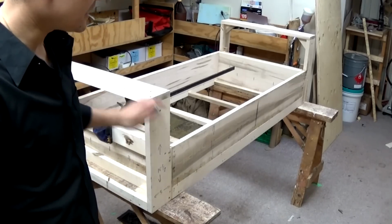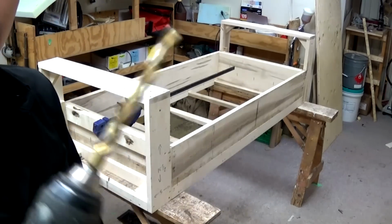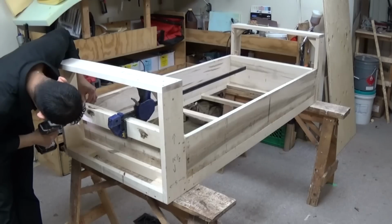To bolt the arm and the seat together, I'm going to be using a bolt like this, a 1/4 inch, and I'm going to pre-drill it with a 3/8 drill bit.